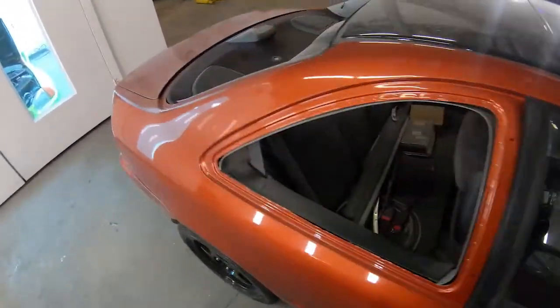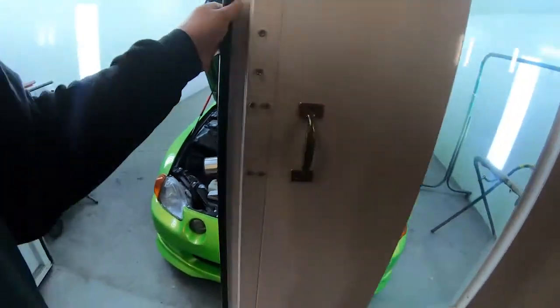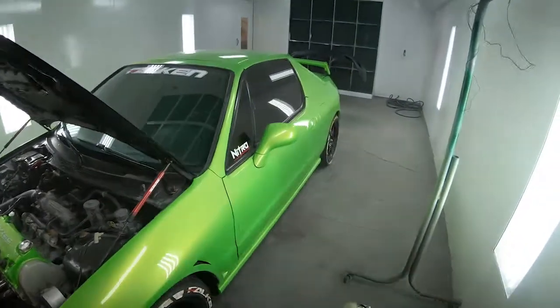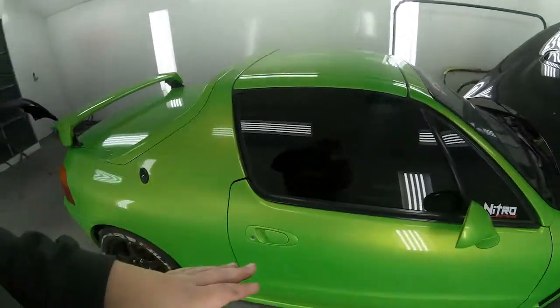I did have this Del Sol to compare it to. So here is my Lamborghini Lime Green Del Sol, and I'm also waiting to hear back from oldsouls.com. The owner's reaching out to see if he can get the gauge insert overlay in more of a lime green versus the Samba green. Now if I can't, I might settle for a red one because red wouldn't look too bad on this car.